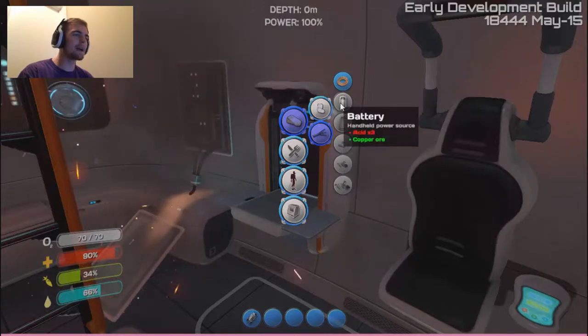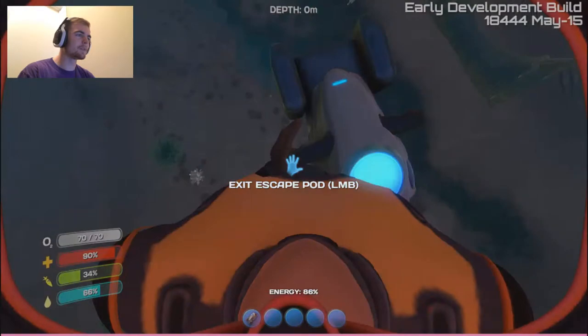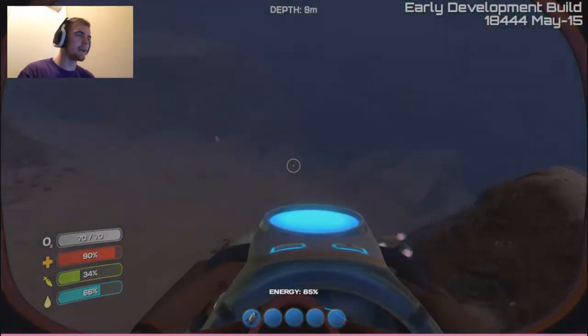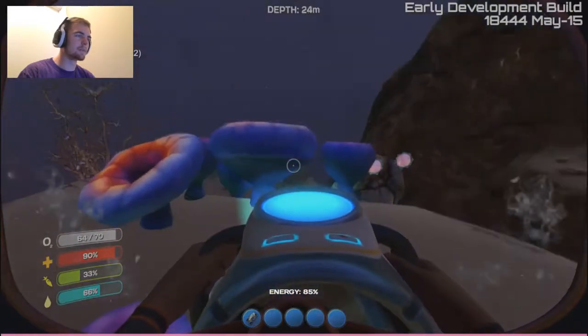Oh, we probably get acid from the acid batteries. Oh, and I already have copper ore. Wow, this is gonna go quick. All right, hold on. Let's see here. I know it's nighttime, but it's okay. I'll live. All right, we need to pick up these acid mushrooms.